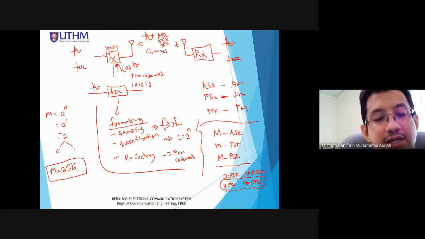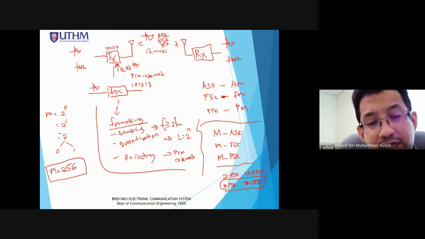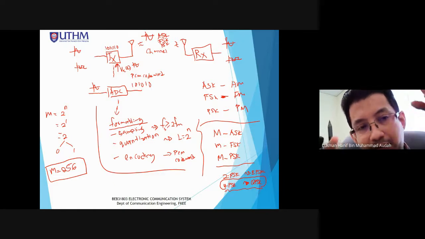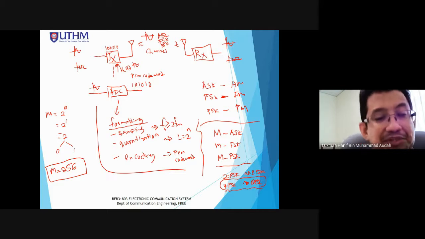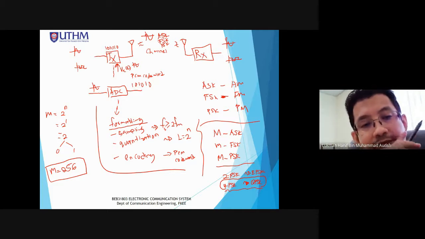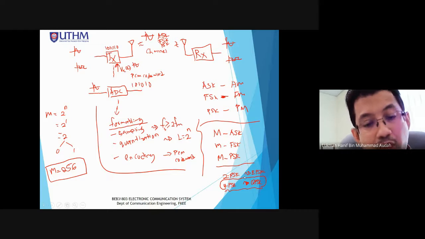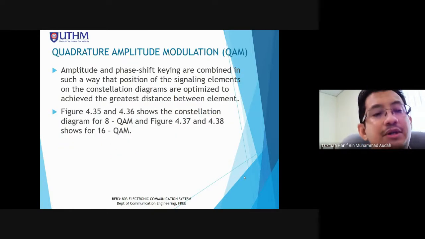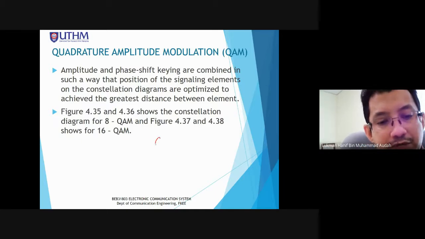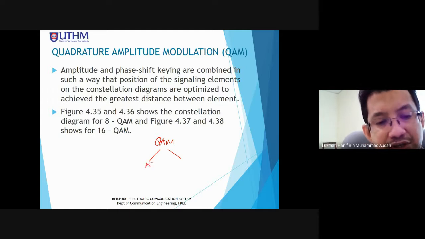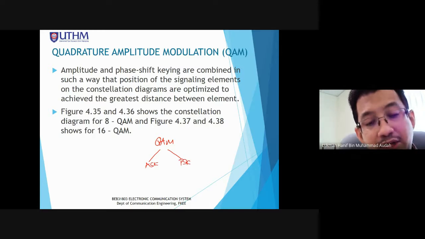Kemudian ada lagi satu modulation techniques. Modulation techniques ini, for your information, ada banyak. Yang paling umum general ni ada 3. Okay, dia ada pelbagai lagi sebenarnya. Yang pelik-pelik tu ada. Kemudian muncullah satu lagi modulation techniques yang dipanggil sebagai QAM. Ini kita nak masuk kepada QAM. Apa itu QAM? QAM adalah quadrature amplitude modulation. QAM is a technique combined with 2 types of general modulation techniques, which is a combination of ASK dan juga PSK. Nampak dia gabungan daripada 2 ini.